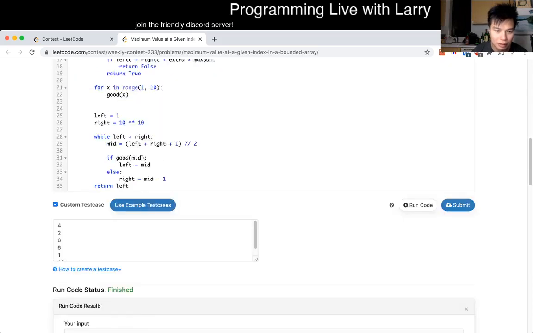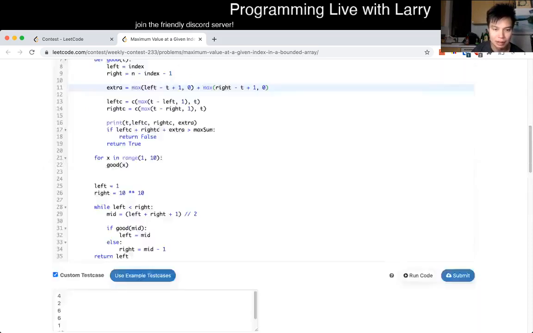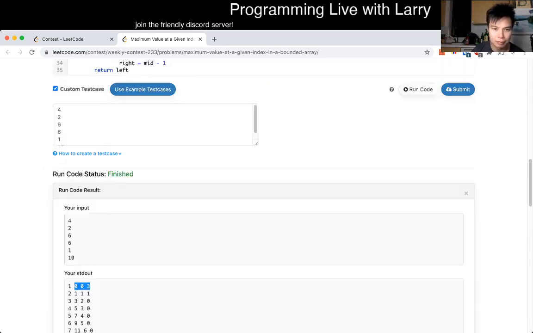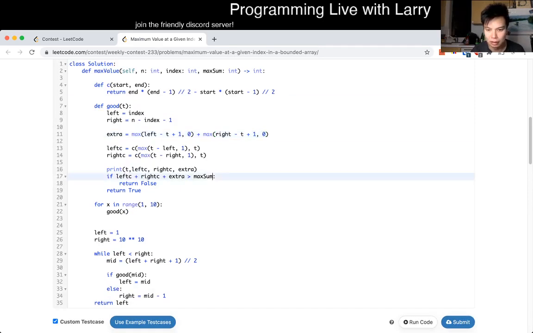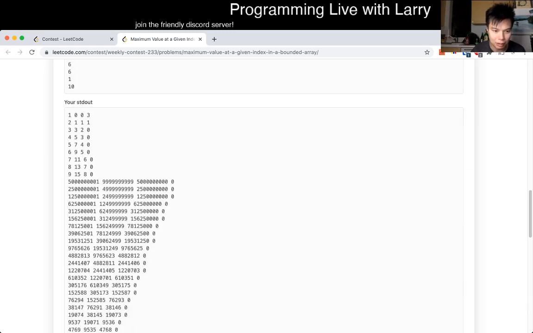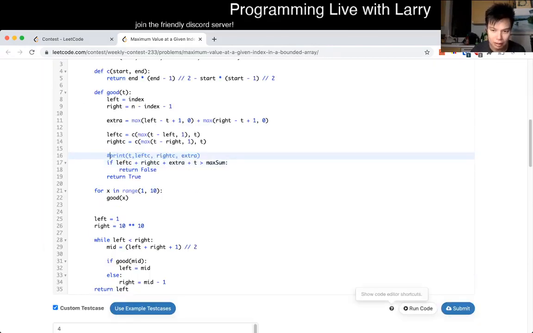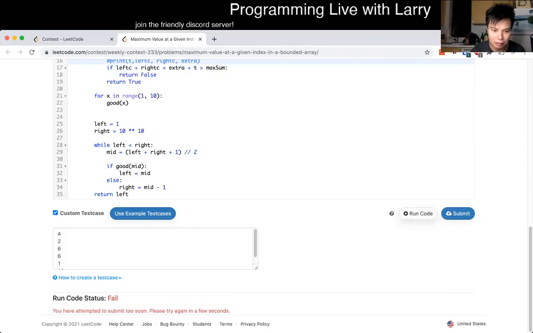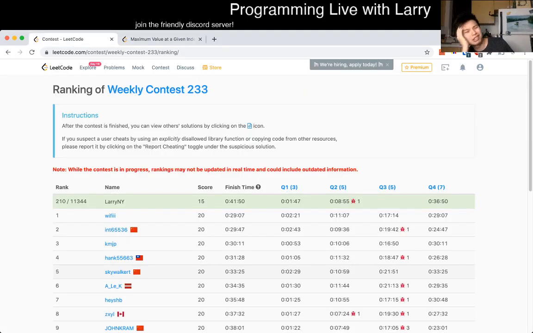Okay. So for 1, we get the total sum of 3. Is that even right? It's an array of 4 elements, so the answer should be 4. So this should be this plus T, actually. Oops, no, plus T is here. Okay, 2, 3, okay. I can't believe I don't know if this is right, but it's going to take me a long time to debug anyway, so I'm going to YOLO submit. Okay, good. Oh my, so much silly.